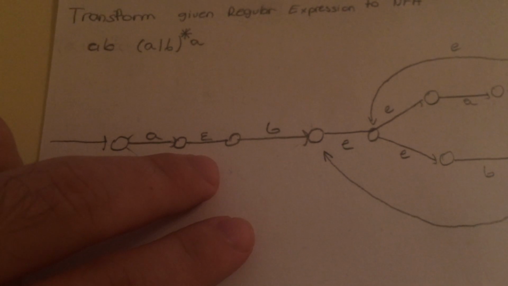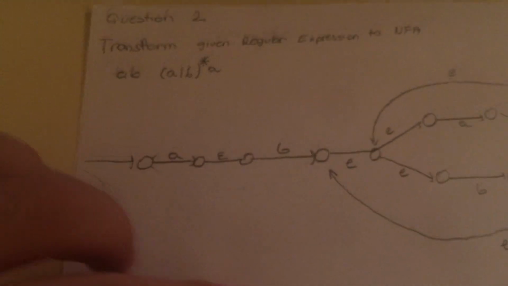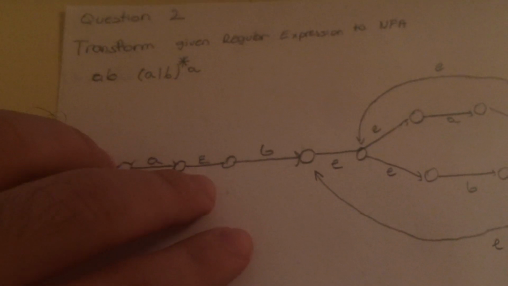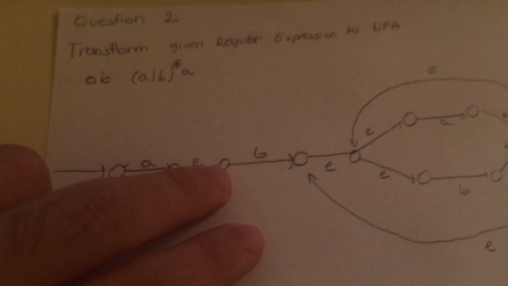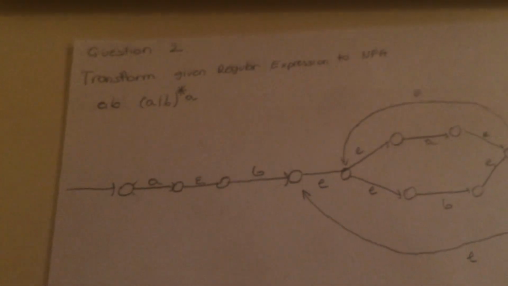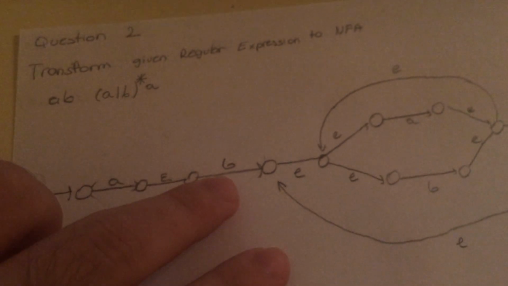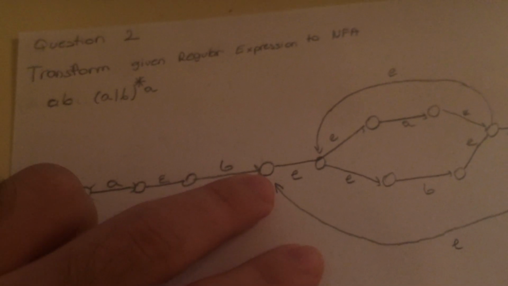I forget. I will call this E. With the E it goes to a new state, which means empty. I can call it empty, I think. In this part, it can go to b. With b, there's a new state.